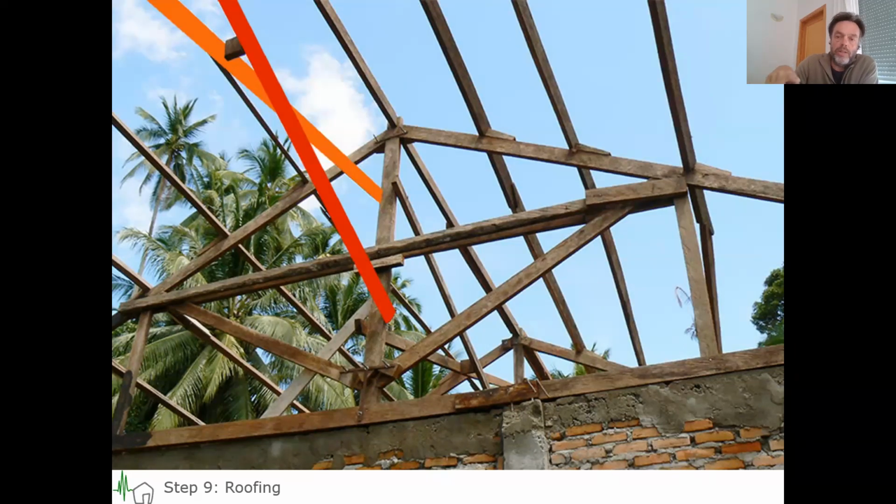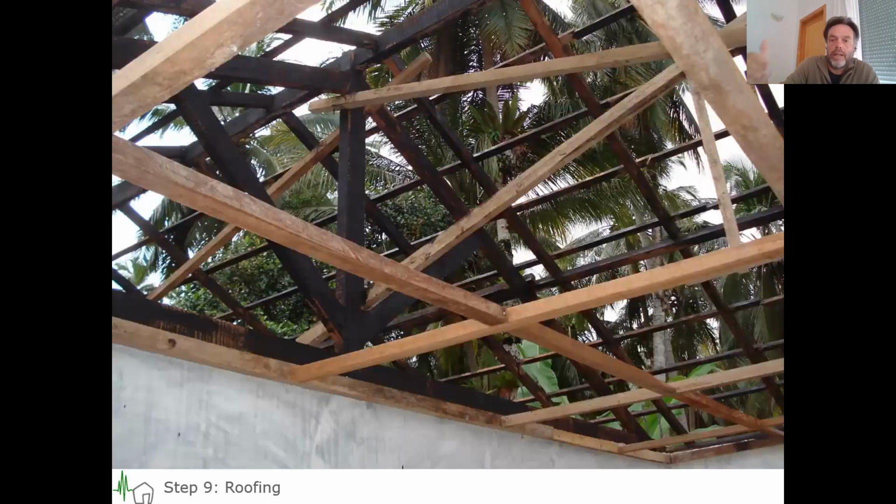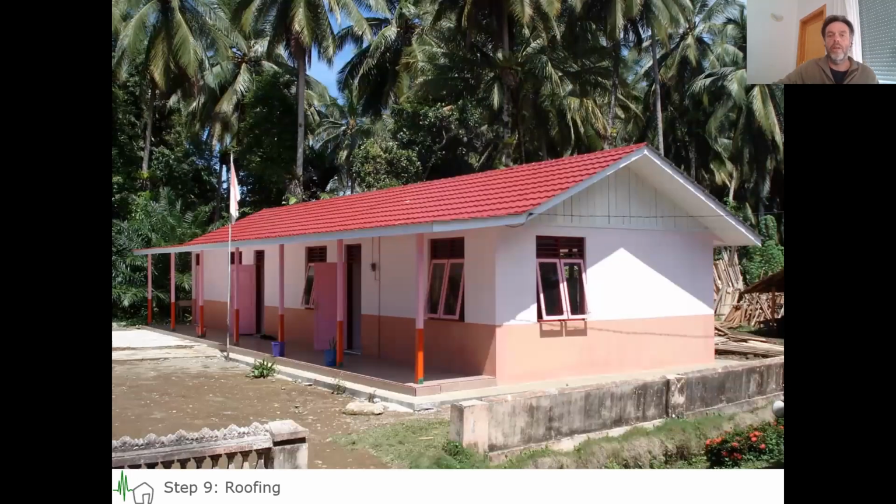What we do is that the whole roof now is made of wood, so it's light. Within the trusses, we make some sort of cross bracing that you can see here. This is the trusses and this is the bracing in between. First of all, the roof is light. And second of all, it makes it as stiff as we can. So under it, we also started nailing a ceiling, just to make this roof as stiff as we could.